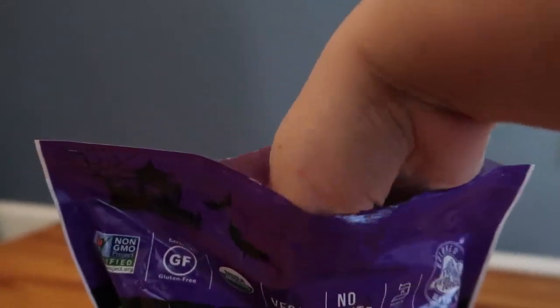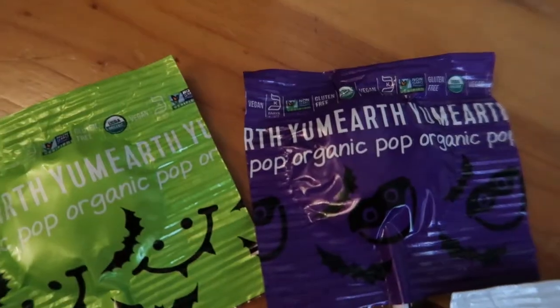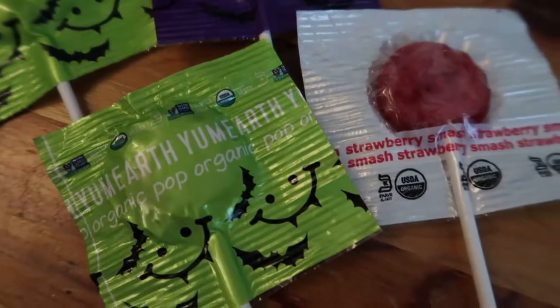As an adult this is a really nice size, I just wish the actual stick was longer. Needs more bats — way more bats. Why is this not a bat-shaped lollipop? We got standards to uphold here, Yum Earth — we need a bat-shaped lollipop. This one is strawberry, so we're hoping for a good hit of strawberry flavor. It tastes like eating a strawberry fruit rollup — very sugary strawberry, like strawberry jam flavored. Not fresh strawberry. It's definitely more on the sweet side than the tart. I'd like some tart flavor to make this a bit more surprising. It's very kid strawberry, which makes sense for the audience. With citric acid as ingredient number three I'm hoping for some sour and I'm not getting that. It's not a bad lollipop, it just needs more bats.